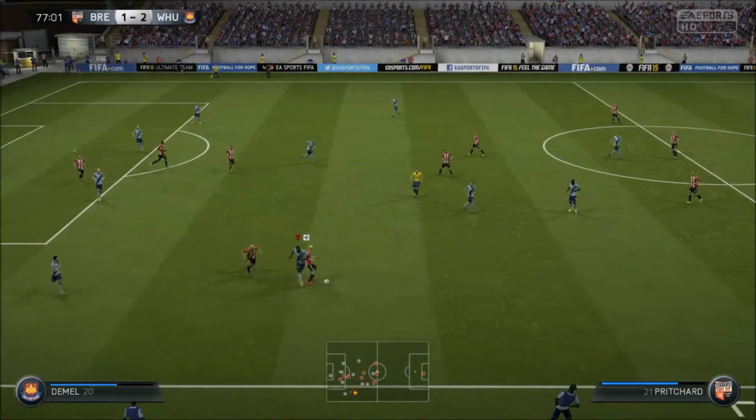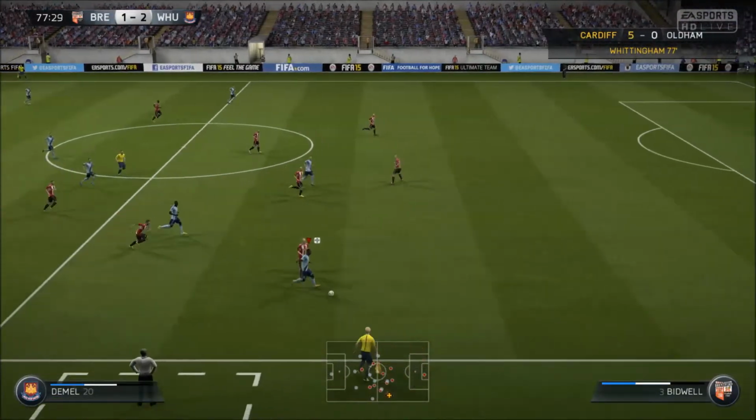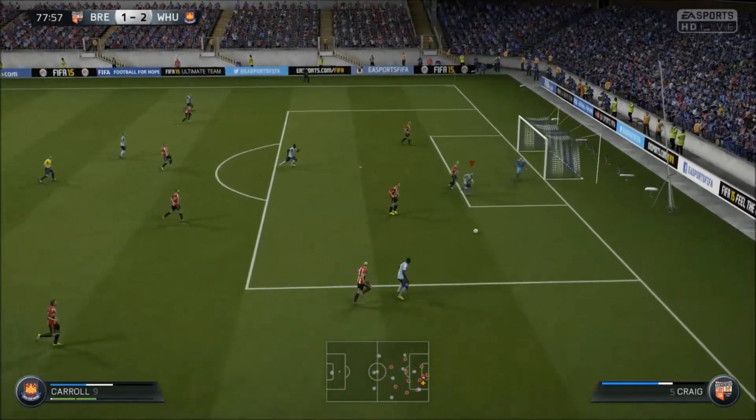But Guy Demel, who's picked up a knock here, but he's playing on really well, plays the ball forward to Carlton Cole. That's his first touch after coming on as a substitute. He then lays the ball forward through to Guy Demel. Demel does really well to get past the challenge of Bidwell, and he's got so much space now to play the ball forward. He lays it to Carroll.